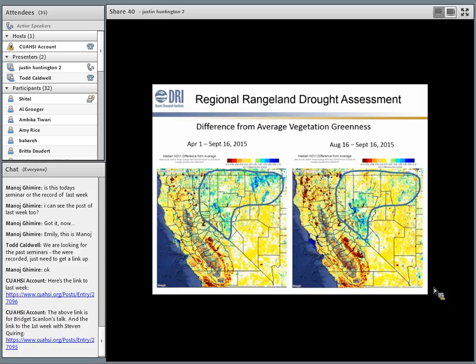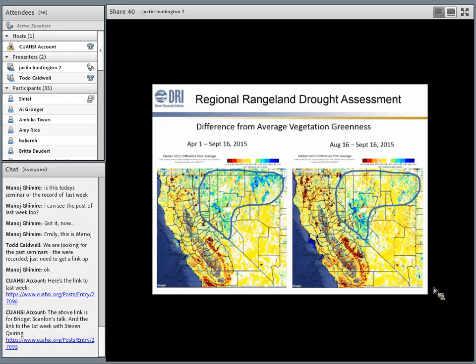And you can see that in western and northeastern Nevada, we have abnormally green conditions where vegetation vigor has been anomalously high due to the pretty spring and summer that we've had.